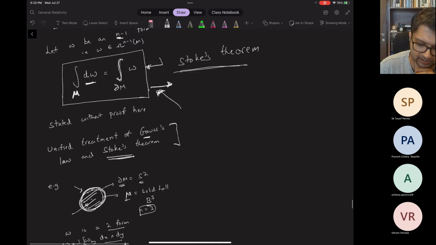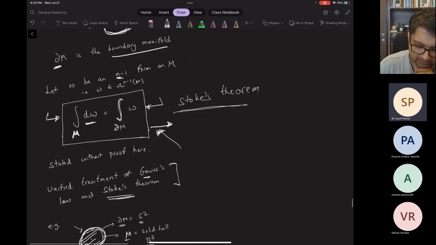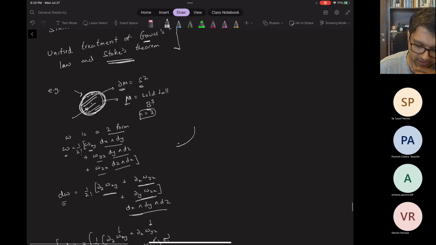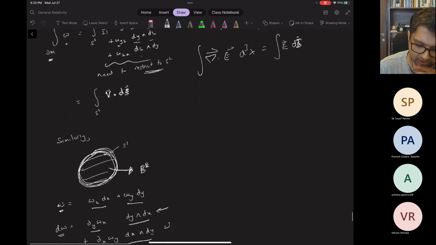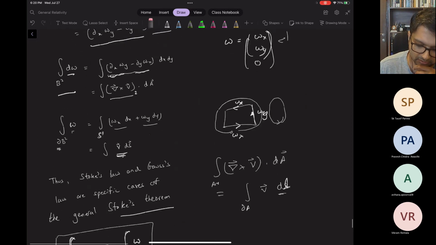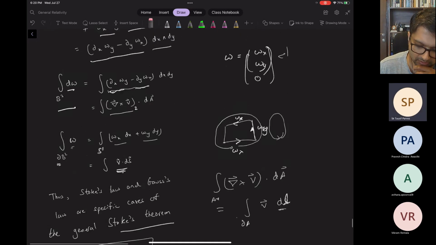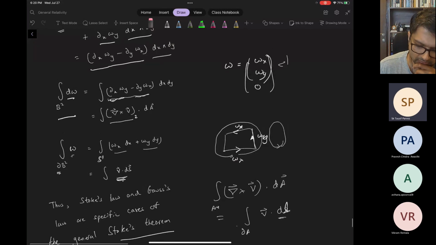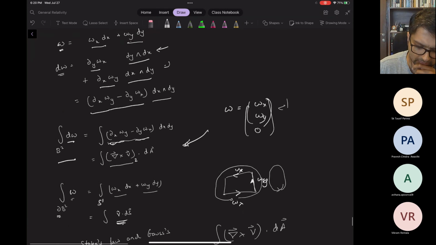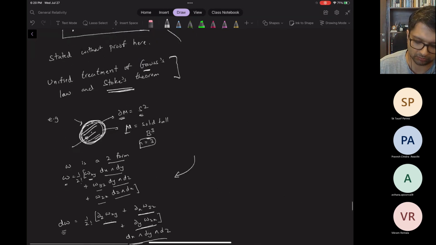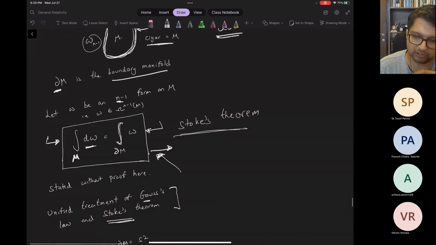Oh, no, what I'm saying is that I started with just this rule, and I showed that a special case of this rule is Gauss's law, and a special case of this rule is Stokes' law. Yes, that rule is now a general rule. Exactly. So I'm showing the laws that you already know, but I'm showing how you can get them from this new law, which is more general.